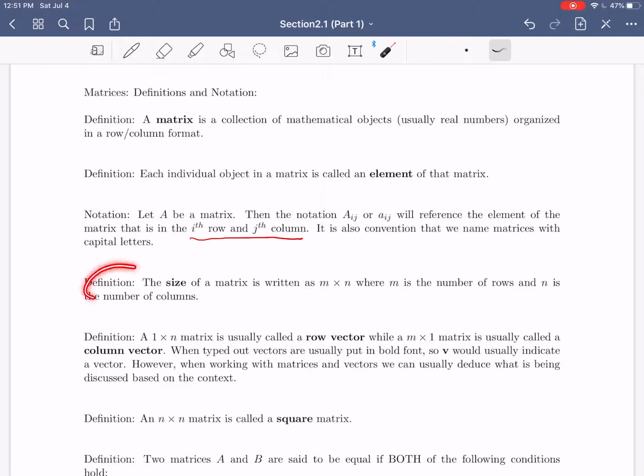Okay. Size of a matrix, this is written as m times n, where m is the number of rows, again, so we always read rows first, and n is the number of columns. It shouldn't be a surprise that the reason that we use this m times n notation for the size is because if you actually multiply m times n out, that's going to be equal to the number of elements. So if you have 3 rows and 4 columns, we would say that that's a 3 by 4 matrix. So we read it as 3 by 4, or we say 3 times 4. And that, of course, means since we have 3 rows and 4 columns, that we'd have 12 elements in there.